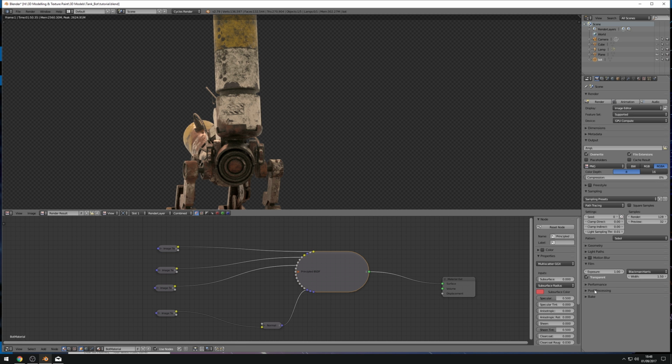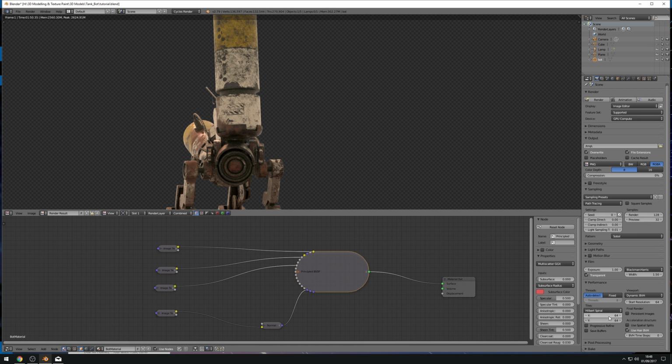But before we do that, there's an important change. If we come down to performance, this dictates the size of those little tiles that make up the render. The rule of thumb is if you're doing CPU, you tend to go smaller, and you go in increments of 8, so 64 and then downwards in 8s. The optimum through tests from other people has been that 16 by 16 is a good size for CPU, but for GPU, 256 by 256 is a particularly good one.